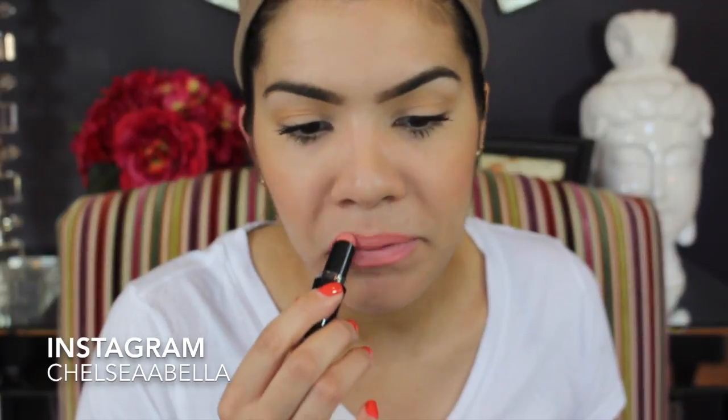I go back in with my powder brush and blend a little bit. I have a little mascara underneath the eye but I'll go back in later and clean that. For the lips, I would use a tinted lip balm or something not too crazy, nothing too bright — just keeping it natural for everyday. I'm using 'Just Peachy' by Wet n' Wild, one of my favorite colors. I'm just dabbing and sweeping it so it gives a natural look to the lips. Then if you want, you can go in with a little bit of lip gloss — I'm using the Meringue color by NYX Butter Lip Gloss. I'll put just a tiny bit since these are pretty pigmented.